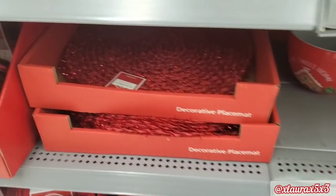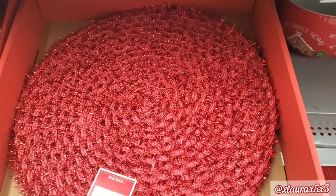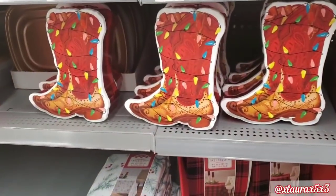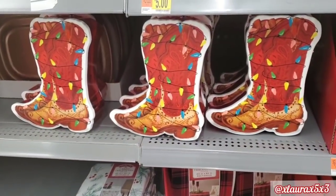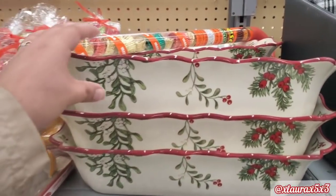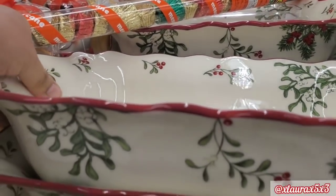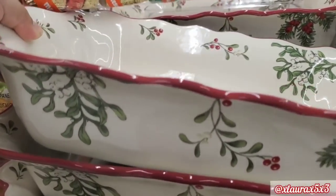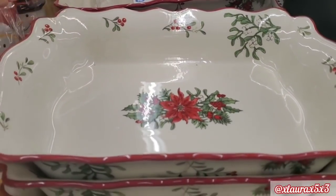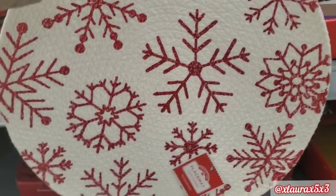Here are some placemats we have not seen — these are round, from Pioneer Woman. We saw the truck and the Christmas tree, now they have these boots, five dollars — they are containers. They added this ceramic dish, $12.98, and this is pretty heavy, guys, so be careful if you go in stores. Try to carry these carefully — very pretty but really heavy.